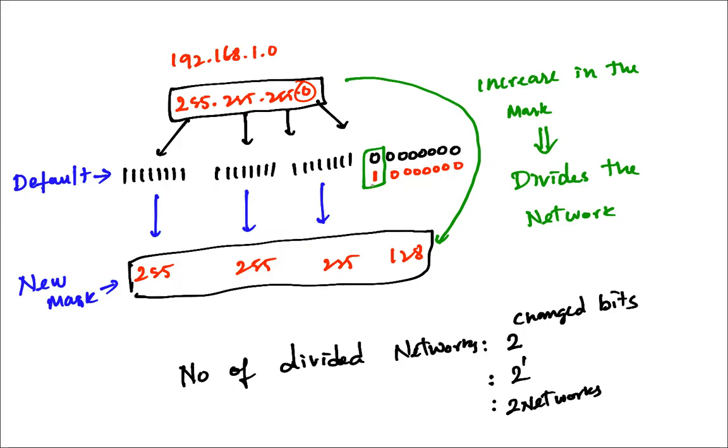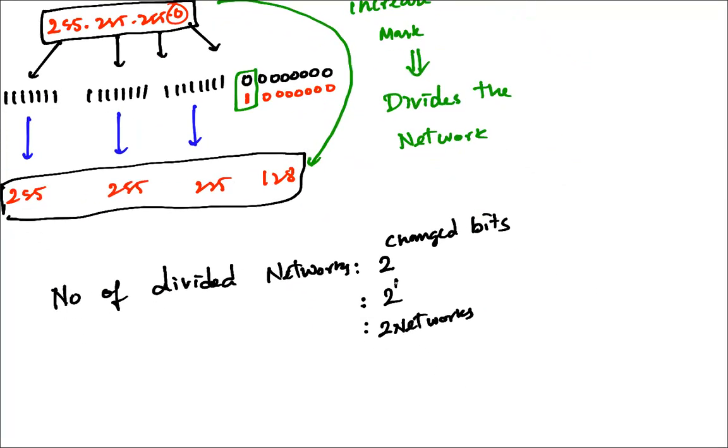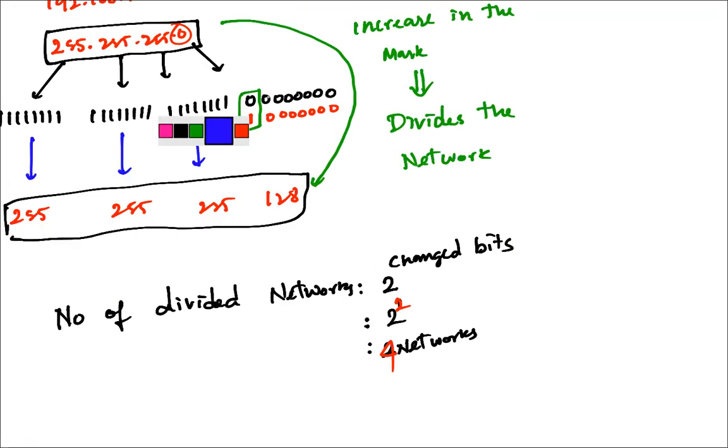That's it. Okay, so now how many bits have to be changed, guys? Because when you change two bits, two power two, you're gonna get four networks, correct? Okay, how many bits have to be changed? Two bits have to be changed. Two bits means you need to change this bit also, correct? So already we changed one bit. This is the first bit. Now we're gonna change one more bit. So when you change one more bit, two bits are changed. So when two bits are changed, then how many networks will you get? You will get four networks.